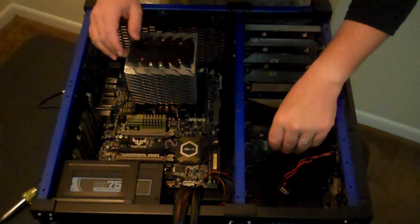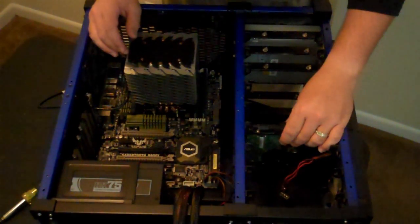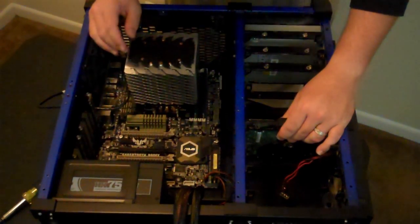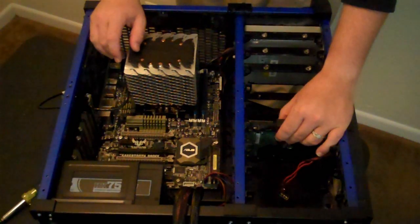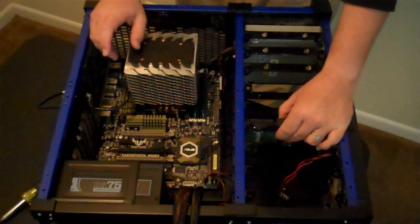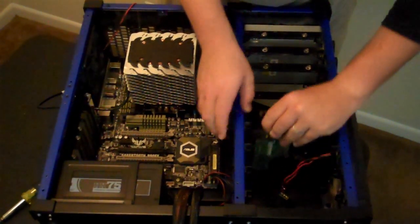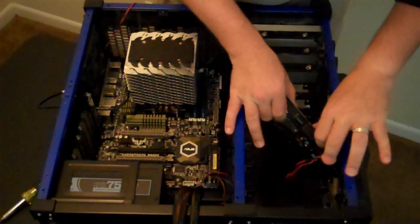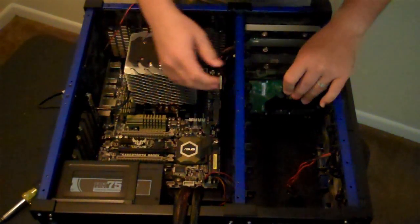Of course, when it's standing up, it's not going to be hitting the other side of the case like this is, but it would be suspended roughly right about there. And that makes for excellent anti-vibration. So your hard drives aren't going to make any noise by jumping around in there because they're just floating. So, that being said, let's go ahead and hook up a bunch of these drives real quick.